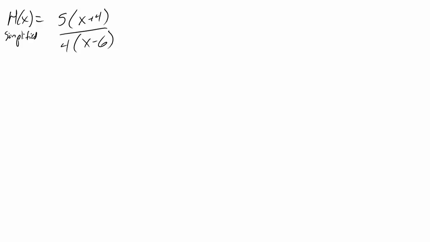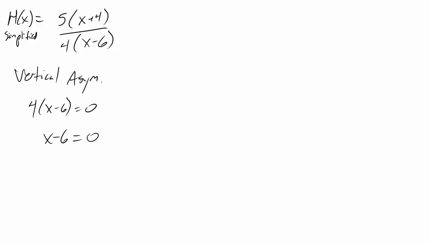Alright, so now we will proceed by looking for any vertical asymptotes. So we'll take our denominator and set it equal to 0. Then we'll divide out both sides by 4, so we're left with x minus 6 equals 0. Add 6 to both sides, so we find our vertical asymptote occurs at the line x equals 6. Remember that for vertical asymptote, since it's describing an equation for a line, that x equals must be there.